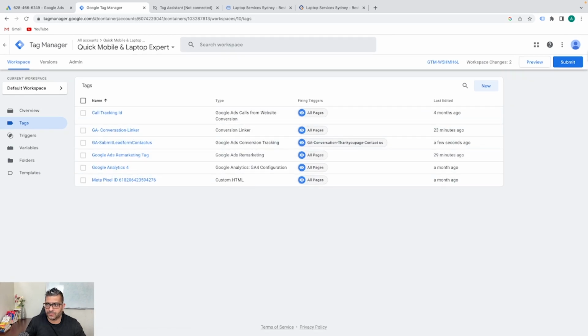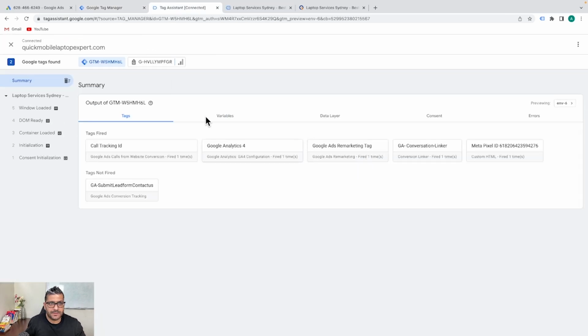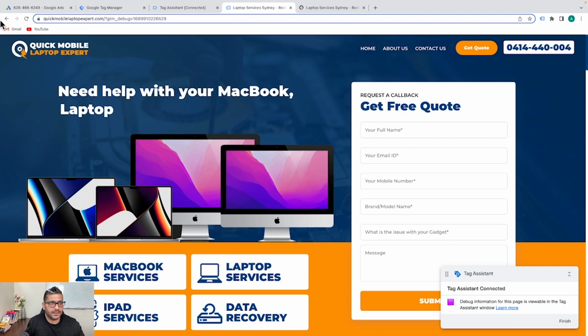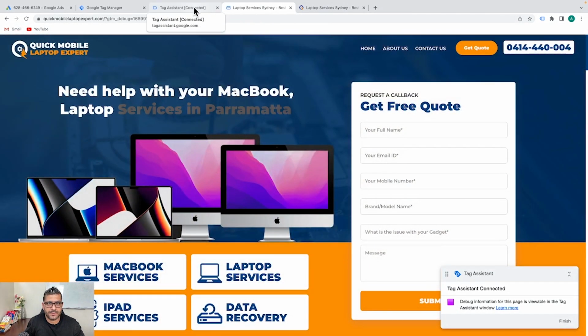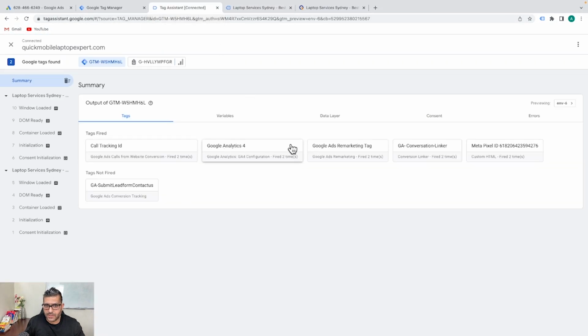So this is up here, and we need to see if it is working or not. Okay, let's go into preview mode. Okay, let's see. So in here, we're going to copy and refresh that page again. Here you can see that the Google Ad remarketing tag is fired, the Google Ad conversion linker is fired, but this tag is not fired yet.